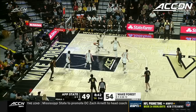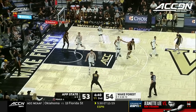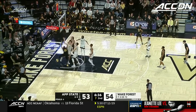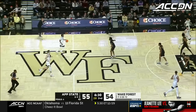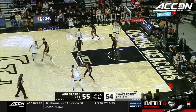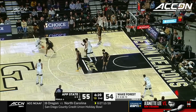Gregory with 15 to shoot against Marsh on the drive. And now Gregory with 12 to shoot. Back for Dabaji Walker — around Marsh, in traffic. Nice up and under, and the Mountaineers are in front on the first basket of the night for the grad transfer from UMass. He took that ball into trouble, but he was able to convert. That's a great play. Six-nothing run by App State.